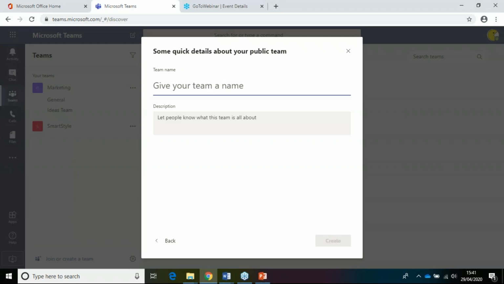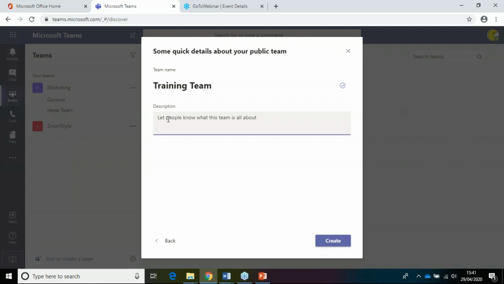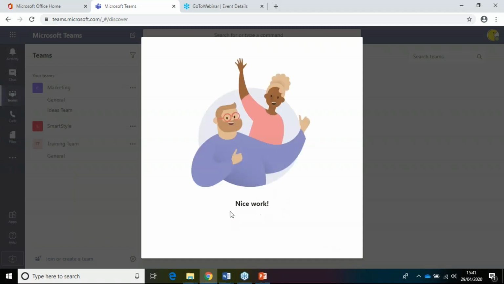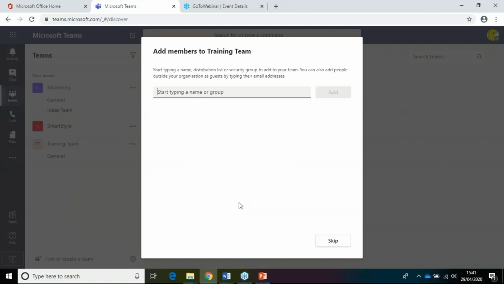I'm just going to give my team a name. And it's a good idea to put a brief description in, just to let the people who are using the team know the purpose for it. So what type of information should they be storing and sharing in here? You put a better description in than that. And the description is optional, so you don't need to put that in there. So after a second or two, very nice these teams, it gives you all these glory once you've done something, you've completed.